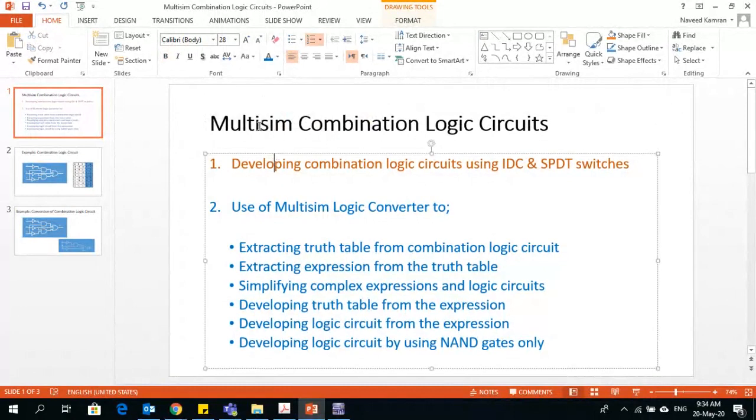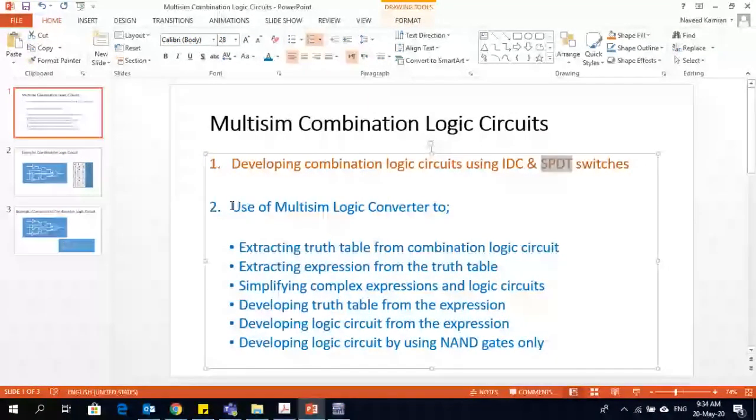As you can see on your screen, we will use Multisim to develop combination logic circuits. There will be two sessions. The first one will be to develop combination logic circuits using IDC and SPDT switches. So what is this IDC? IDC is independent digital constant and SPDT is single pole double throw switches.